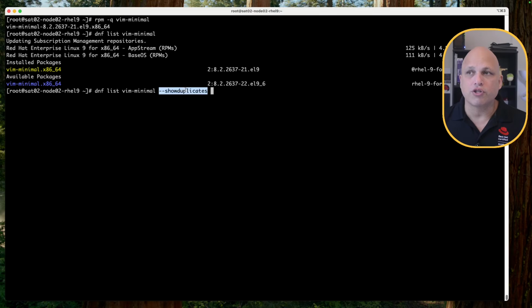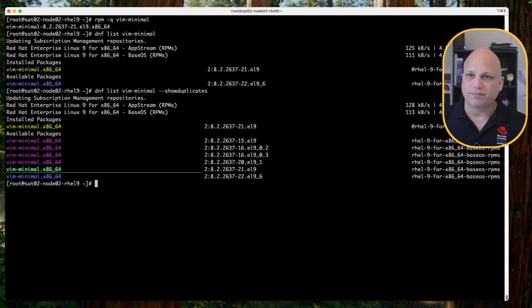Whenever you use --showduplicates, are you ready? Let's take a look at this. We can see all the versions, everything that is available in that specific repository. And this is great because eventually I'm looking for some information about the package or some script in one specific package, some information in the metadata of one specific package. I would like to give it a try on different versions of the package because I'm facing some problems, some issue. Anyway, how can we do this easily?